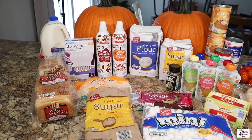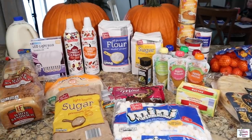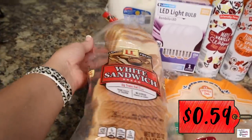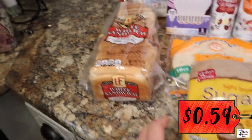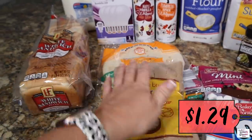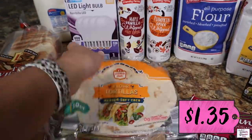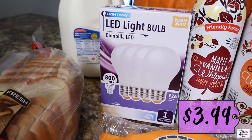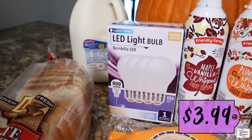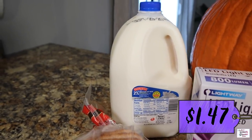The boys and I just got back from Aldi's — we did a quick fill-in haul for the middle of the week because we needed a couple of things. I went ahead and got another loaf of sandwich bread because we always run out midweek, another pack of brown sugar for a fall food Friday recipe, more tortillas, some LED light bulbs at a really good price — four in the pack — and one gallon of milk for the milk monsters around here.